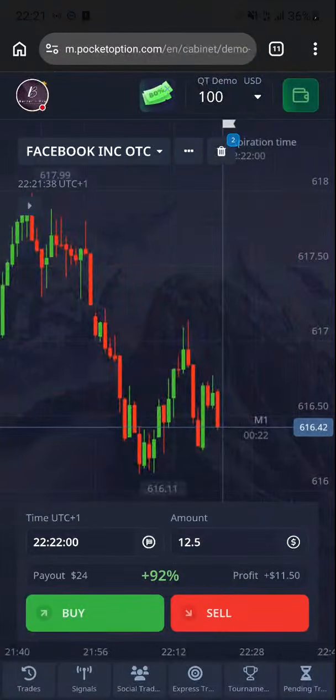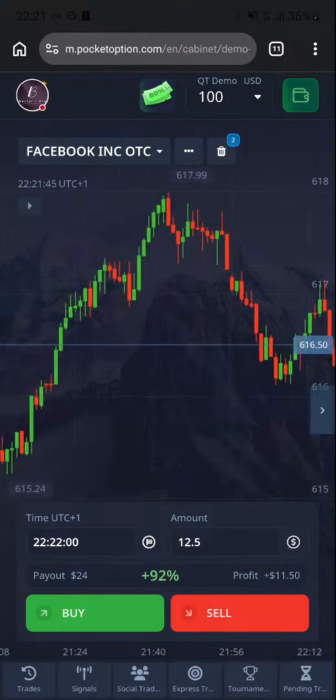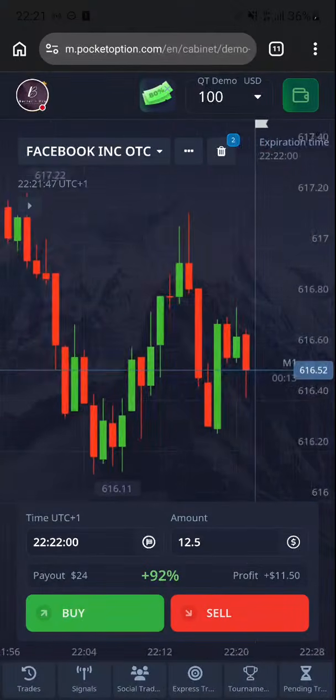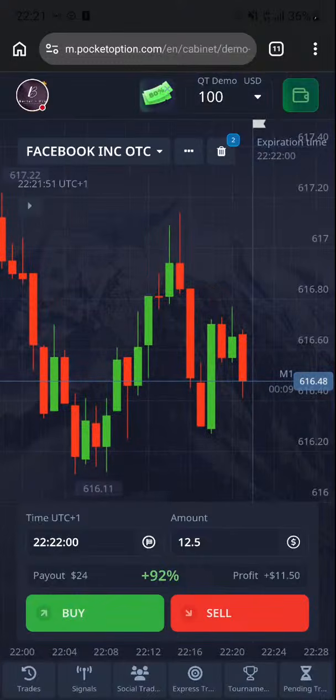So if you really think about it, that's the reason why a lot of people don't trade this section. It's not as if they cannot trade it, but that unstable nature of it is very annoying.